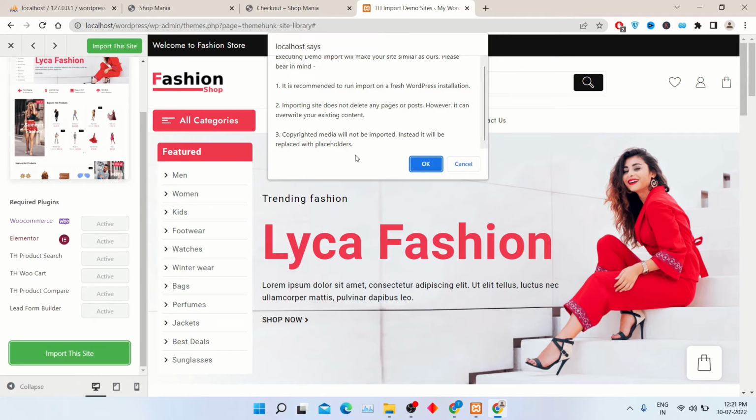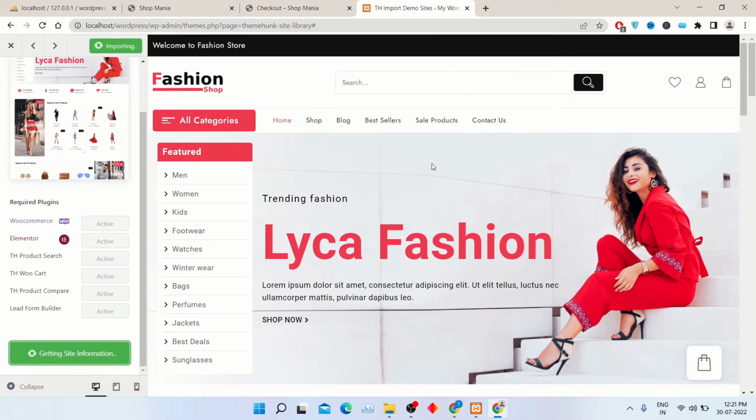This will import the dummy data of the theme. In this dummy data, there will be images, categories, pages and posts. This demo import will also take time because there are so many media files and pages. So have patience.